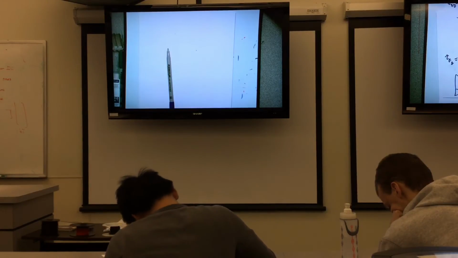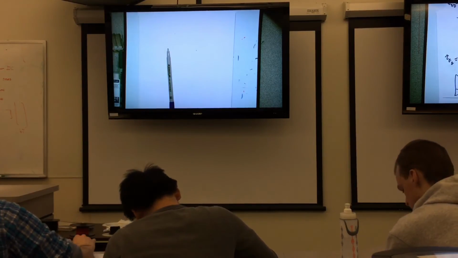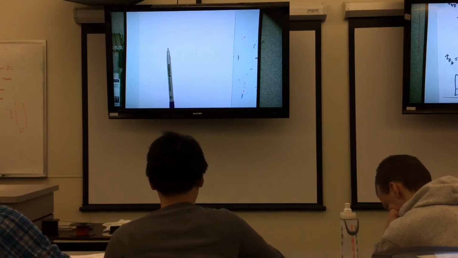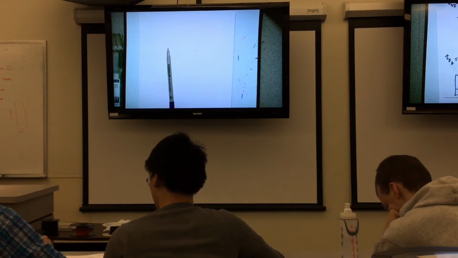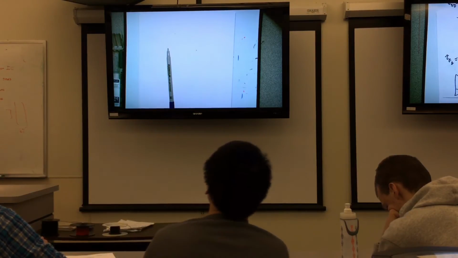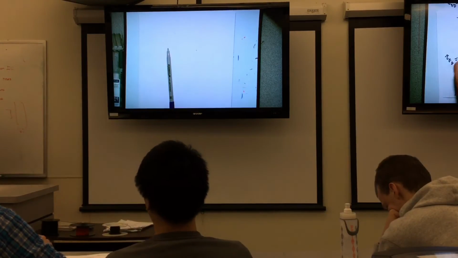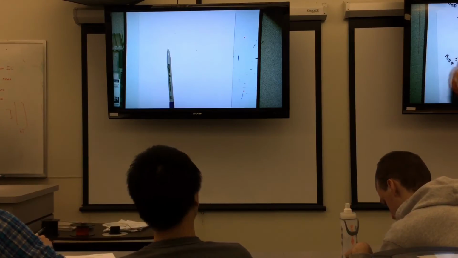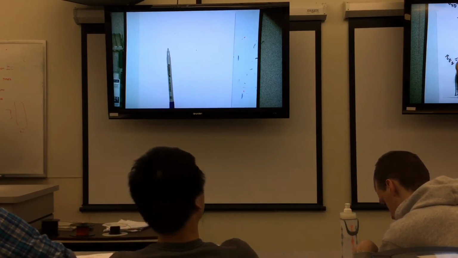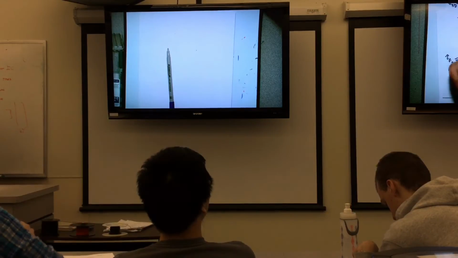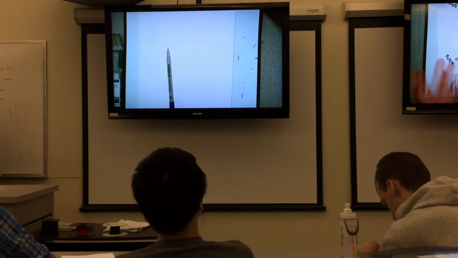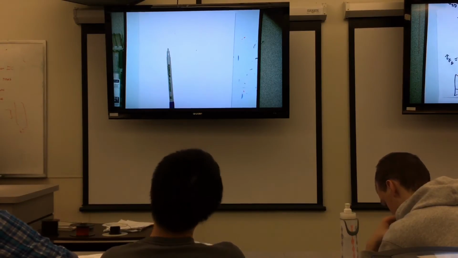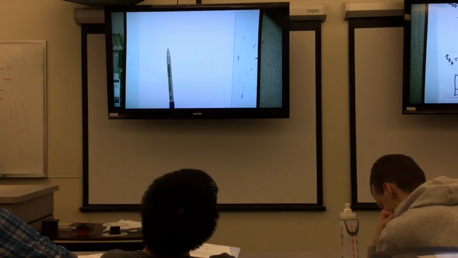Anybody falling behind or need any questions answered? Yes. On the TF equals tau F1 plus tau F2, wouldn't that include the length of the TF1 twice? This TF is the whole thing, and there's a TF1 which goes to this point. TF2 is the second piece. It's just that. So the sum of them, and that's for computing this little piece from here to here. Okay? Other questions if you're confused?